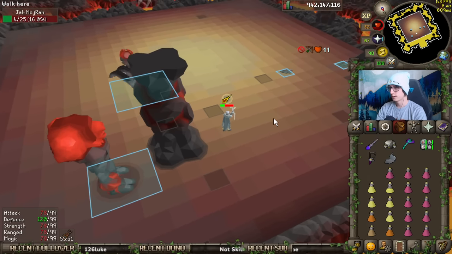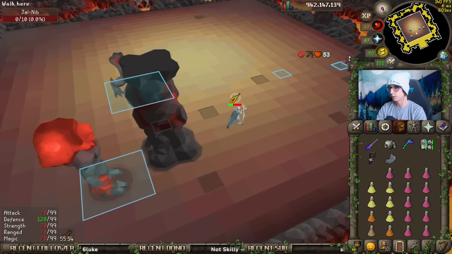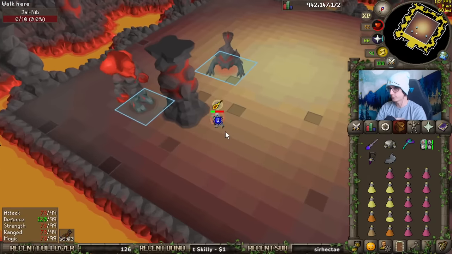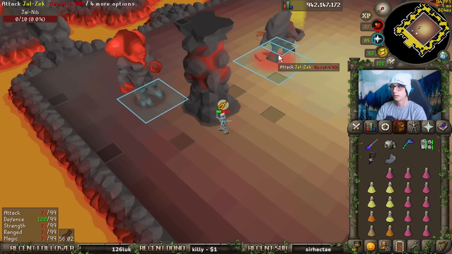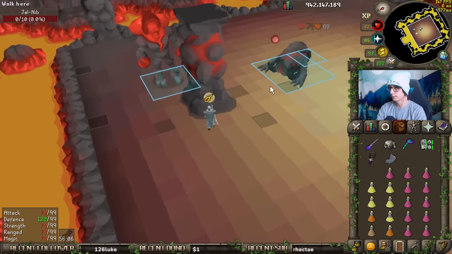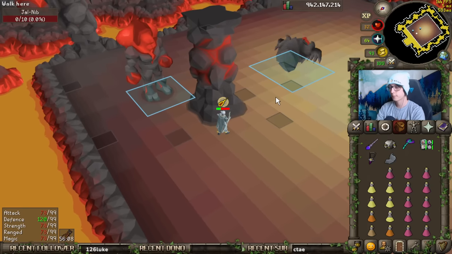Too much talking. What I didn't do there was click the ground, and therefore I got dragged out. That was a bit scary. In times like that, just pray mage. Brew. Let's come out here. Three off it? Yeah, I got lucky. That'd have been a bit sad if it died like that.